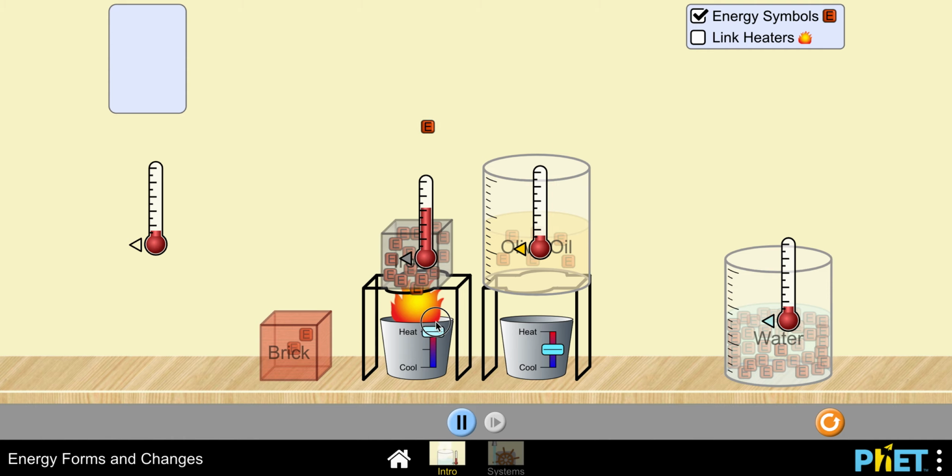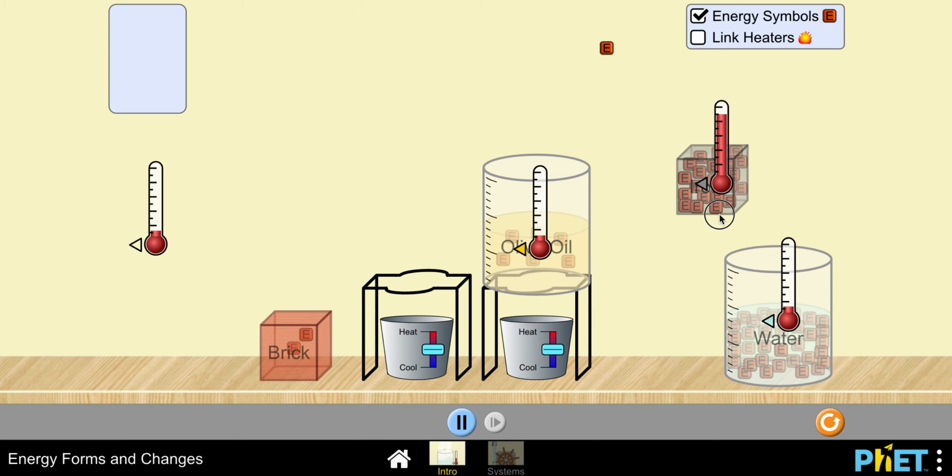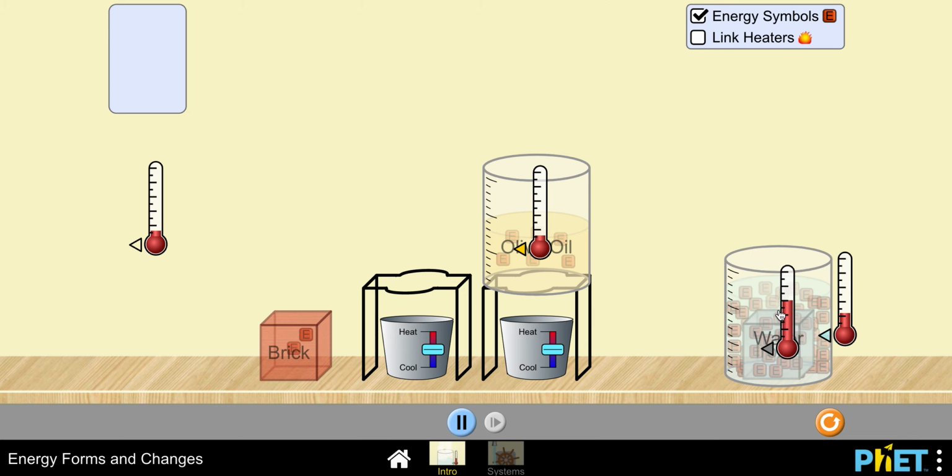And what we're going to do is take this iron and put it into the water. Okay, we're going to put it into the water. And look how much quicker the iron's temperature goes than the water. That was a little fast, I know. Now we've reached thermal equilibrium between these two substances, so they both have the exact same temperature. But we can see that the final temperature is much closer to the water's.